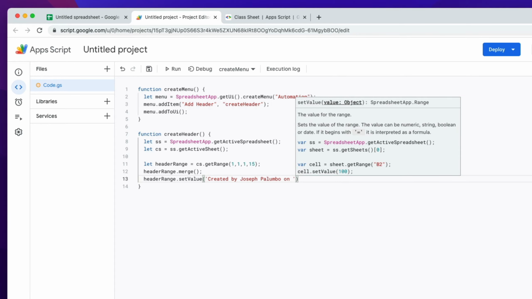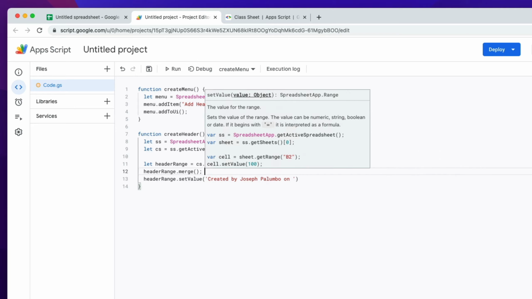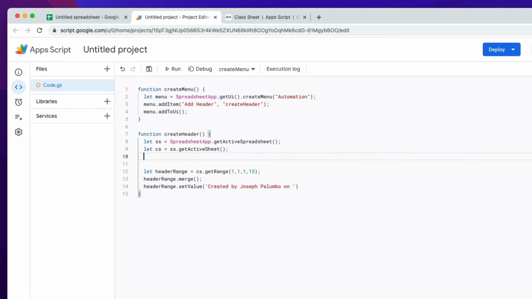And now I want to put a date. But I always want it to be whatever today's date is. So we actually have to go create another variable, which is always going to hold today's date. So I'm going to go back up here to this first little chunk of code, and I'm going to create a new variable called date. And creating dates can be a little weird. Full disclosure, this took me a little bit to get the hang of, but once you've done it a few times, it'll just become second nature.